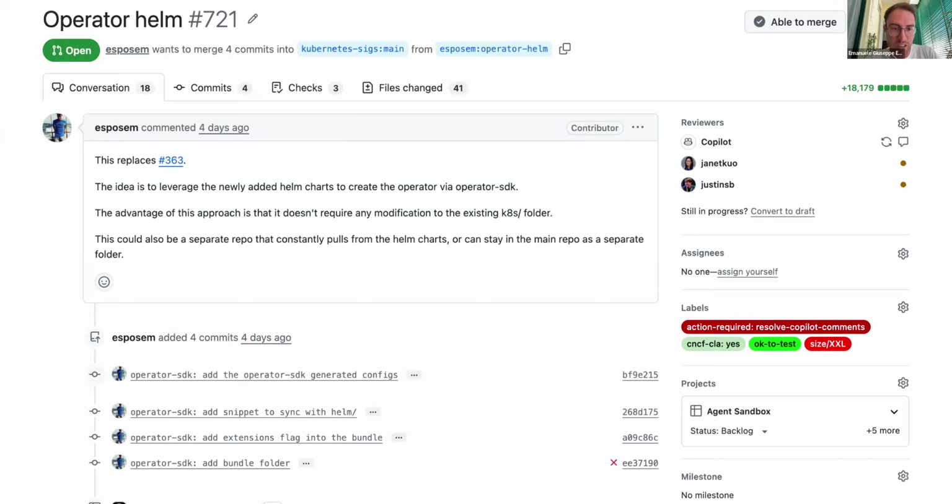Otherwise, I could try to create a new repo, which is only the Agent Sandbox operator, which has this folder structure and then just pulls the main controller and runs it. So that was the option.